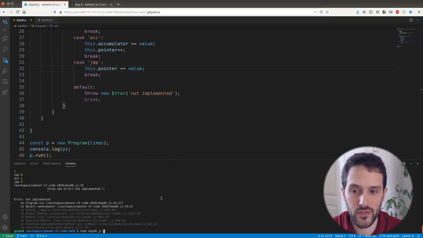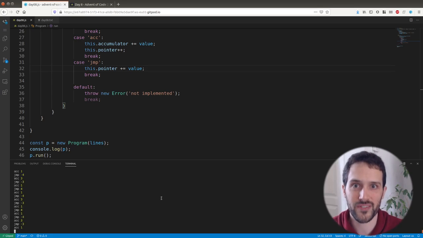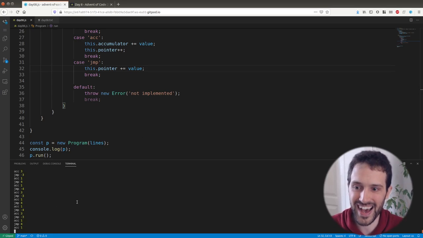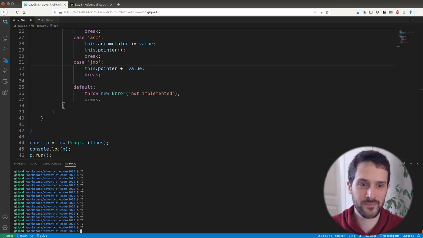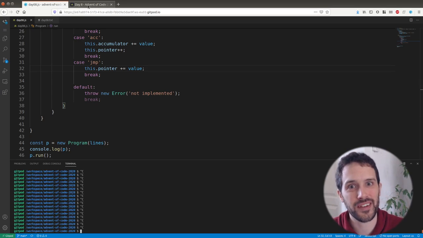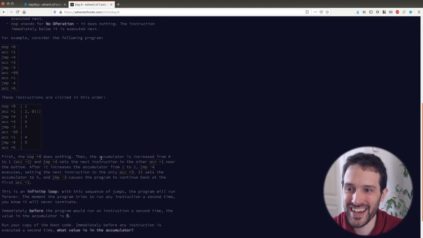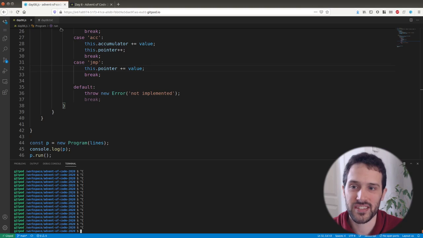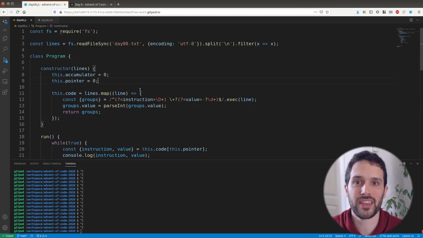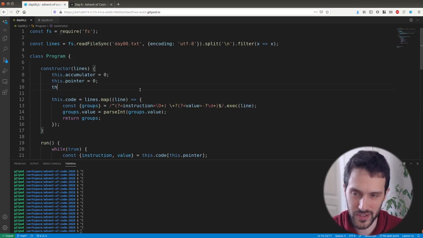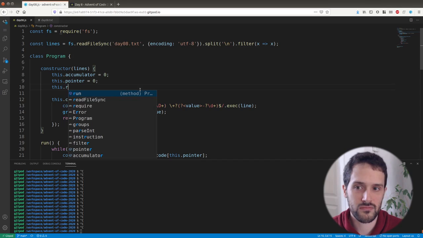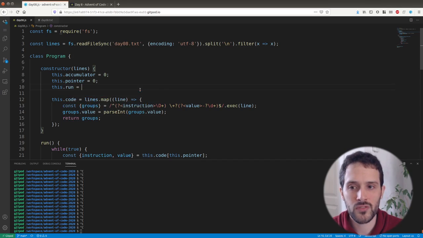And here, if we run this, this is going to be running forever. And this is actually, let me stop. I can't stop using, okay, this is stopped now. It was scary. So here there is an infinite loop that they are already mentioning. So now we are going to make something to avoid this infinite loop. And what we're going to say is this.run. No, we need to come up with something.